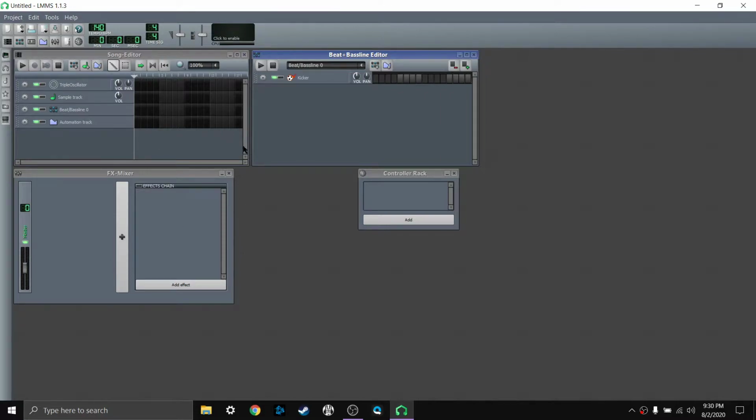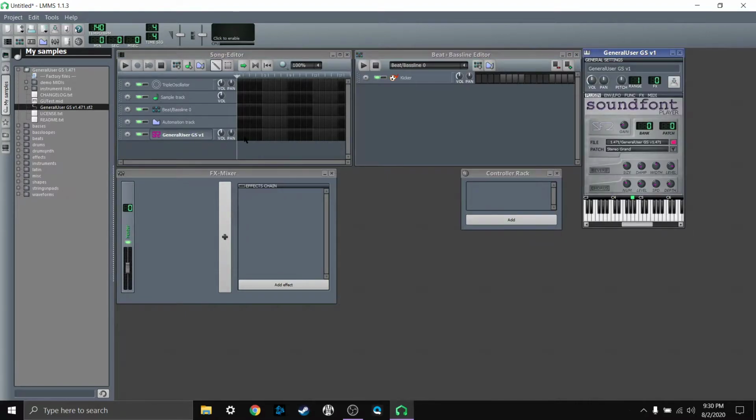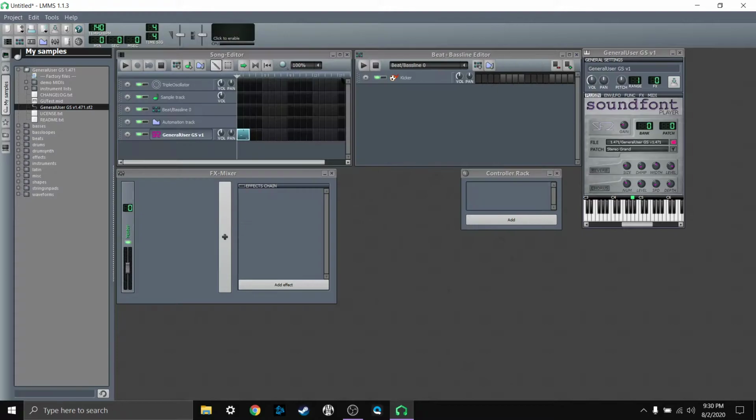I'm just going to show you when you go to, well, I guess let me go ahead and put in an instrument and just, I don't know, add a few notes. Okay, so we got some notes in there. I'm going to hit play. Anyways, forget that. I've got a track. I've got some notes in there.